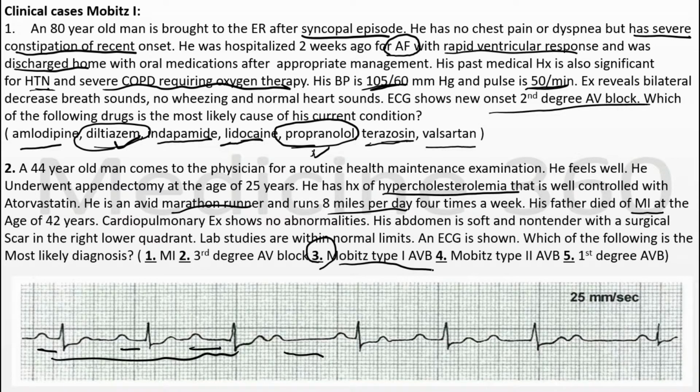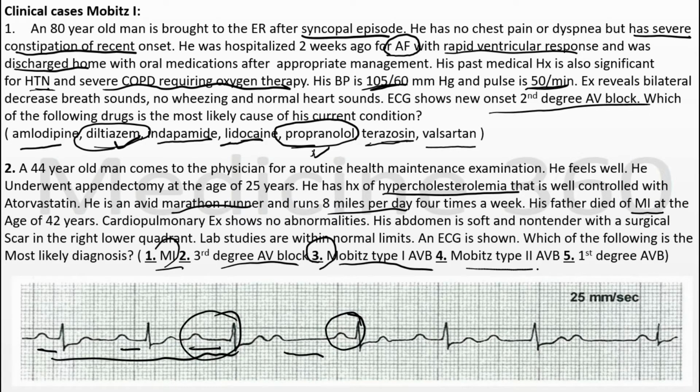It is a Mobitz type 1 block as there is a continuous increase in the PR interval, then the dropped beat. Also, the post-block PR interval is shortened and the pre-block interval is prolonged, which are the typical findings in Mobitz type 1 block. The other options include MI, but it cannot be MI as there is no ST elevation. Third degree heart block is not possible as each P wave is followed by a QRS complex, and there is no dissociation between the P and QRS complex.